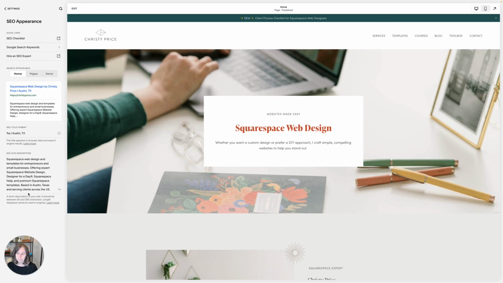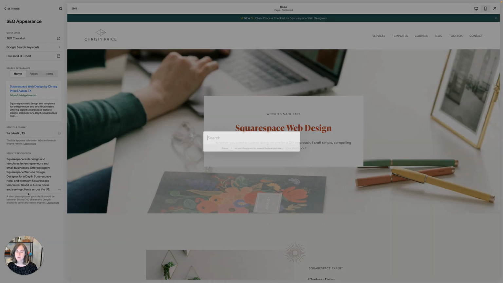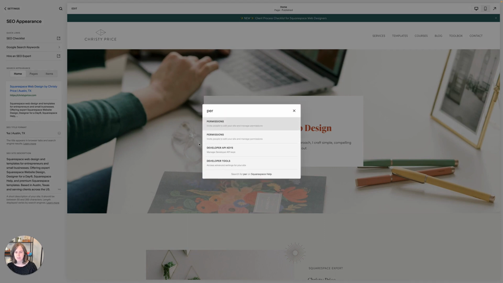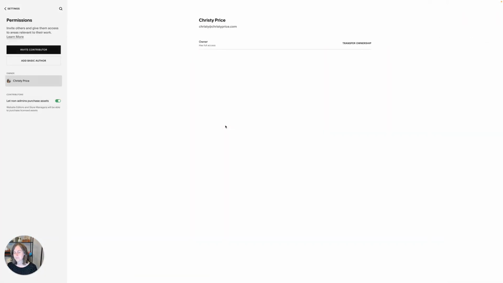looking for. If someone asks you to set permissions on your website to add them as an administrator, you would hit the / key and start typing in permissions, and then it will take you here. So that is a tip that I've used because things are in flux all the time. And as long as you know what something's called, you can find it using that step.